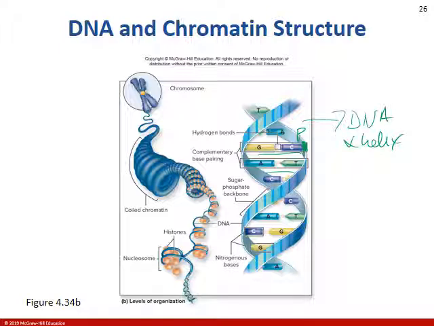So we see that the DNA gets wrapped around these things called histones, and we call this complex a nucleosome. So we have a bunch of DNA that we're wrapping around this histone and we're coiling it, and this is where that term chromatin comes in. And then chromatin is wound into a specific structure which we call a chromosome. Most of your DNA is going to stay in this chromatin state until you're ready to divide, and then we're going to organize and form this chromosome because it's easier to duplicate and split.